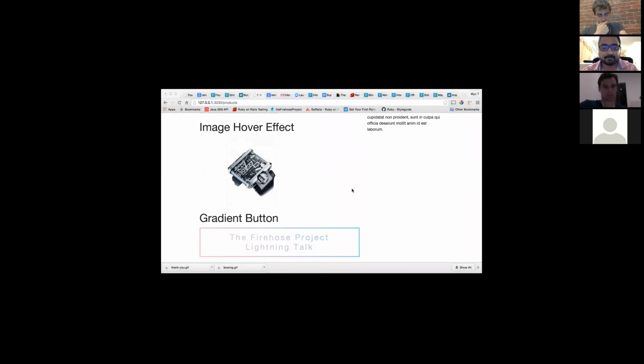And there's a gradient button, where you can make the button a gradient color. It's very simple. You just create a button and then hyperlink it, and for the SCSS part, you declare the gradient variables, and then design the button, and then design the hover function. And I believe that's it.